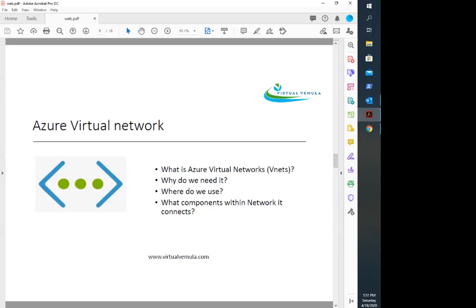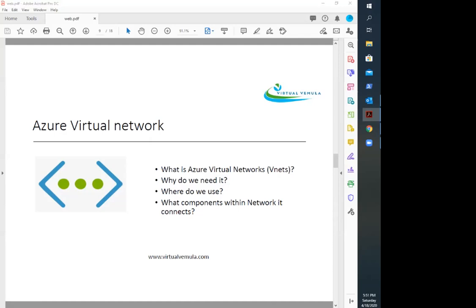So a virtual network is a segmentation of your private network within your Azure environment. You're dividing your Azure environment into multiple sub-components called virtual networks. What will your VLANs in an on-premises environment help you with?